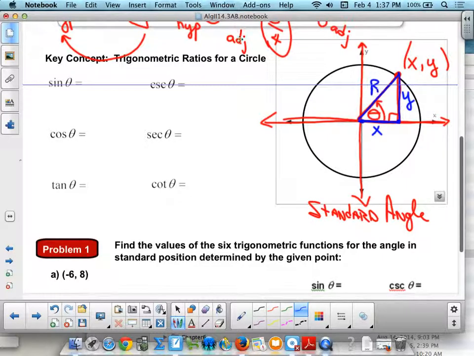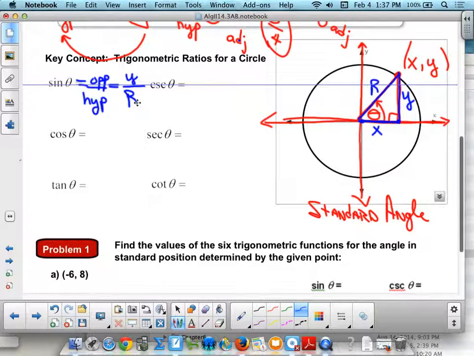Now, here's why I have to introduce this to you, because you know how I say sine is opposite over hypotenuse? Now they go into x's and y's and r's. They say, what would sine be here now? Opposite, y, over hypotenuse, r. So if you go back here and write those two words, sine is just opposite over hypotenuse, but in our case it will be y over r. Does that make sense? Instead of using the words opposite and hypotenuse, they use y over r.